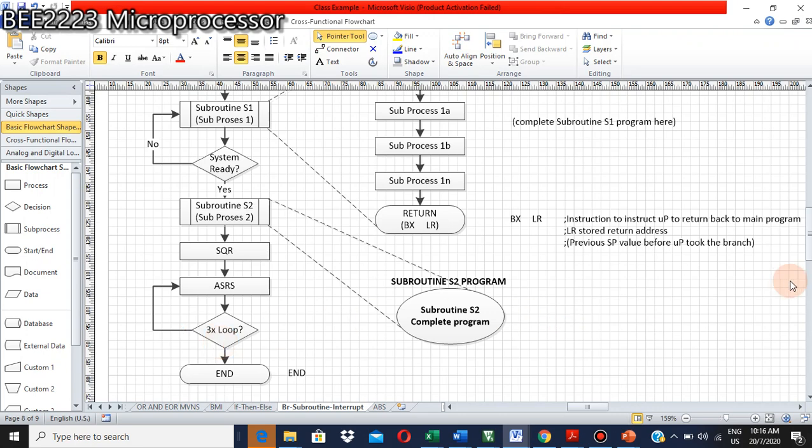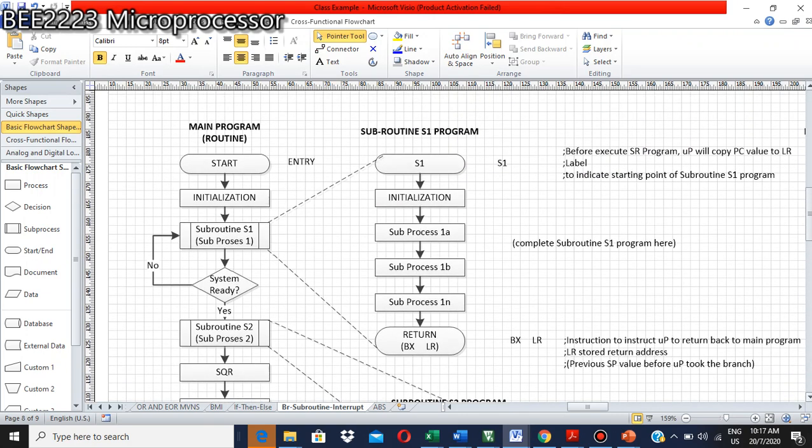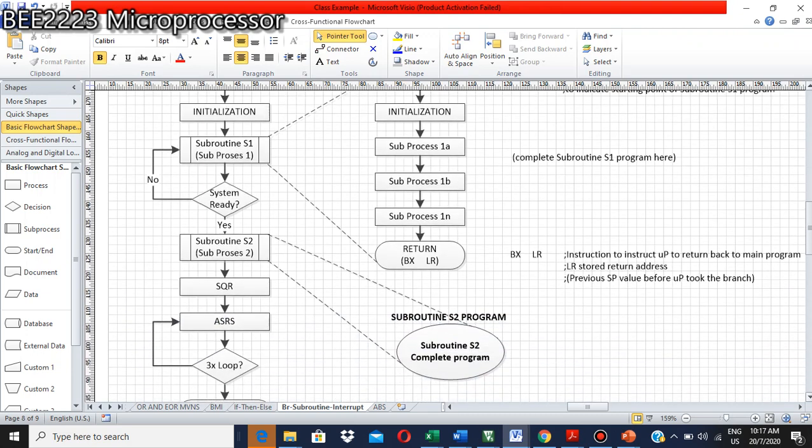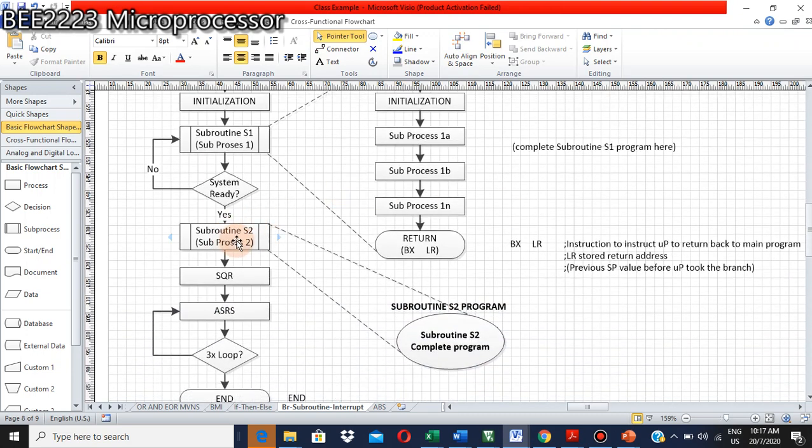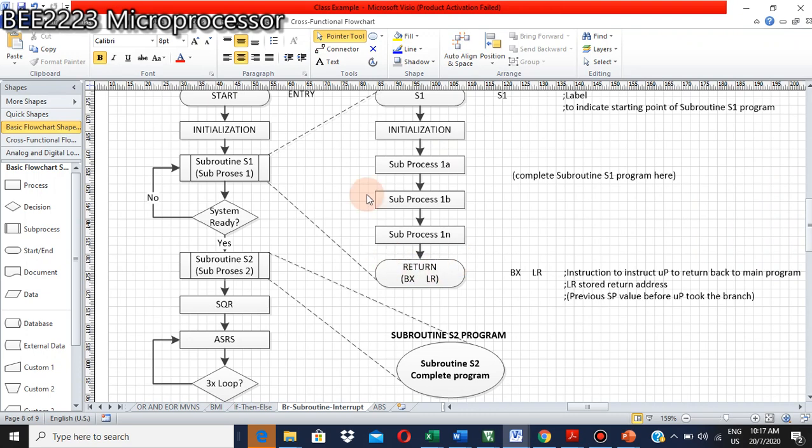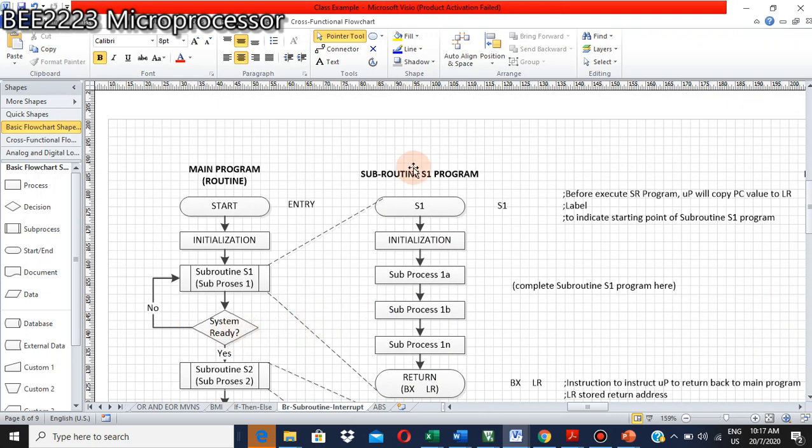But for a subroutine, we can call it a sub of the main program. Here, subroutine S2 will have another sub program like this one, but maybe it serves a different purpose. That's the difference between the branch and the subroutine.